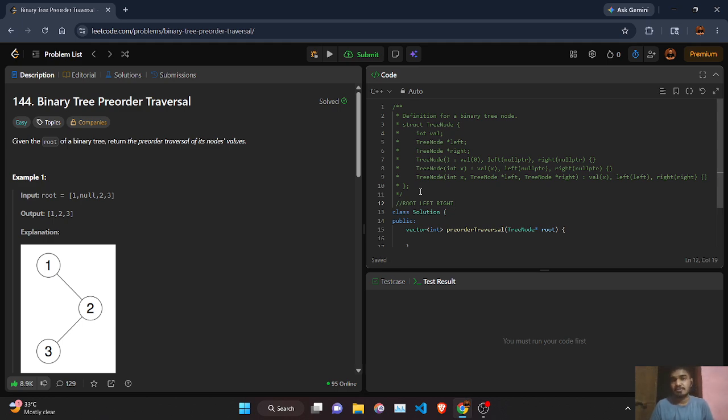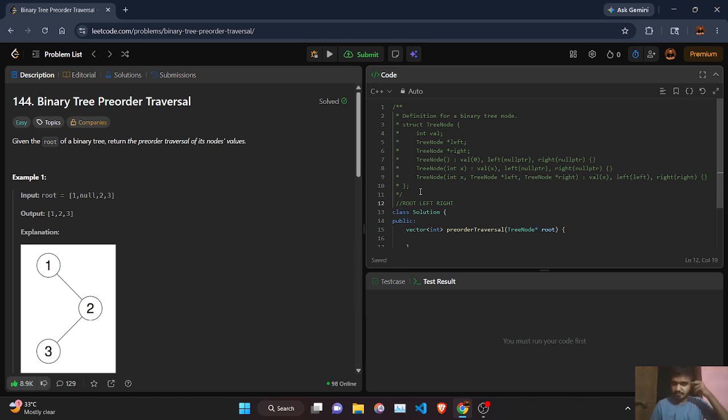We can use many approaches to traverse this, but we will use the recursive approach. This will consume time complexity of big O of n, since it will reach every node at least once, and space complexity of big O of n also, as we will make an answer variable and store each node so that we can print our answer. So that's all about this approach.